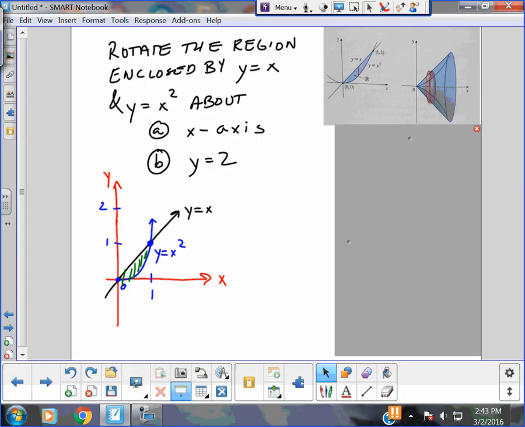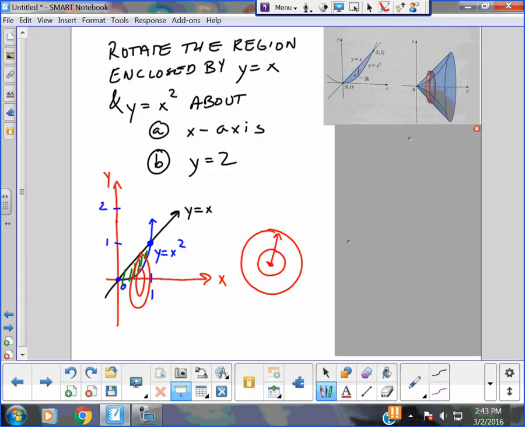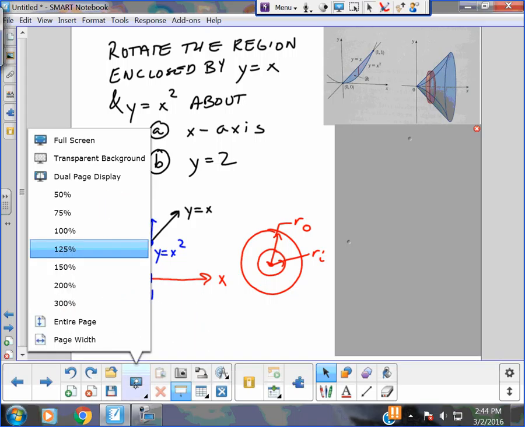All right, so we come back to this. We know that's the situation in the upper right. I'm going to spin this about the x-axis. So I picture this happening, and when I take my butter knife cut, I'm going to get this red washer. And I always label it the same. Textbooks do it different, but I have an outer radius and an inner radius. And I do not get cute worrying about what they are right away. Personally, I always start these problems the same way.